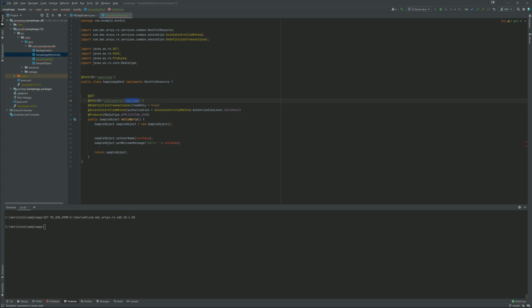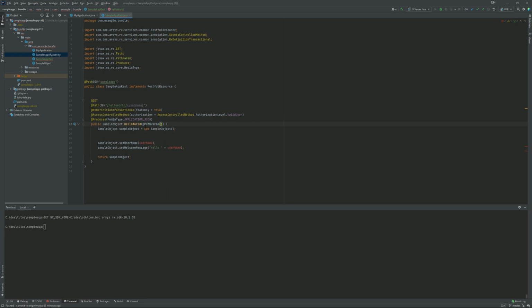In order to access the input parameter, pretty much like in the activity, where we had something with an annotation, we need to use @PathParam. We need to give the name. The name needs to match username, and we need to tell what type it is. So it's a String, and the name is username. So let's do this.